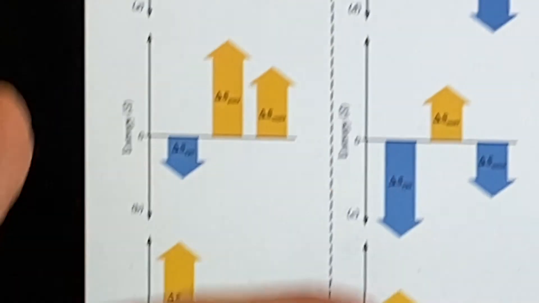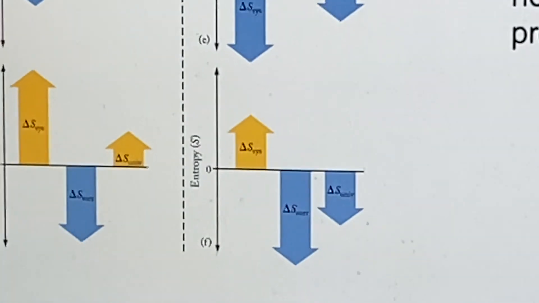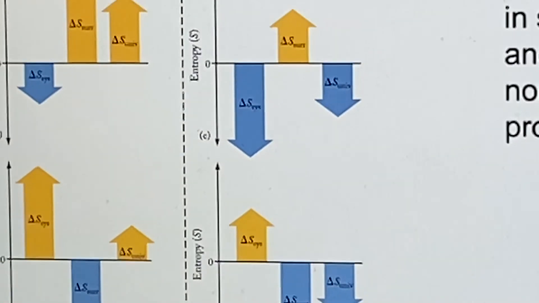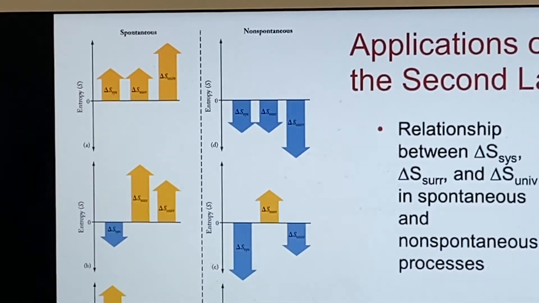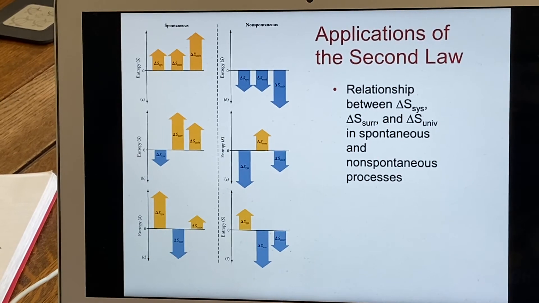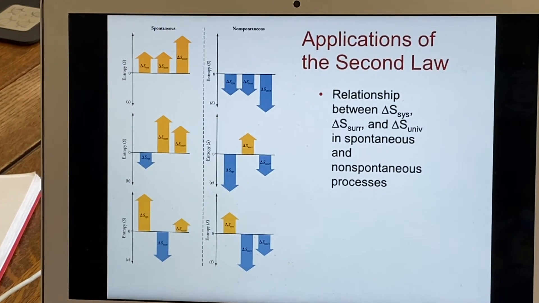And then, of course, there's all the possibilities where non-spontaneous, because the system or surroundings were very, very much smaller in their amount of entropy. When you're trying to figure these things out about whether they're spontaneous or not, it's both the system and the surroundings.